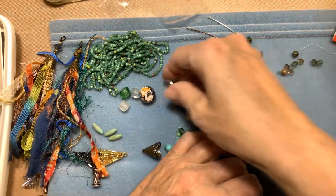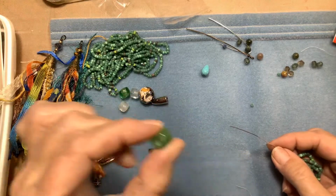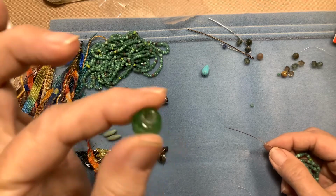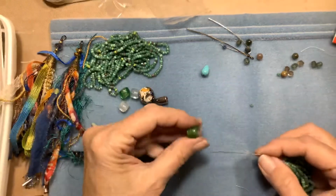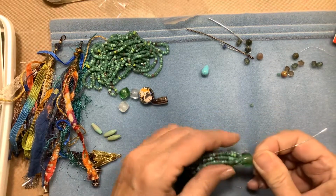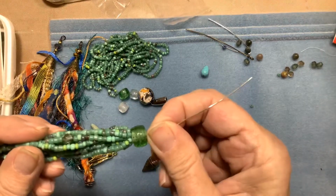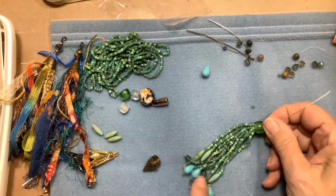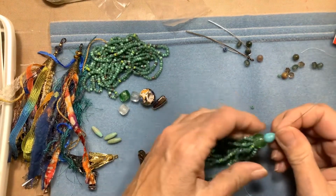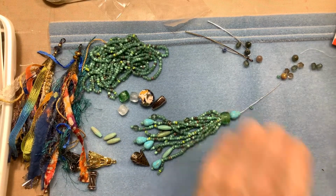I was kind of thinking I like the look of this big bead, this bead with the big hole in it. So this is just a glass bead, probably from India or Africa. I'm gonna go ahead and use that because it's got that nice big hole, and all the tops, the knots and all that just fits right in there. And then to add a little more interest and also to pick up the color of these other beads I added, I'm gonna put this one on top, and I like the look of that. So there.